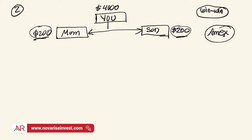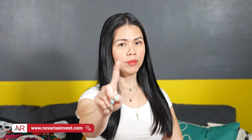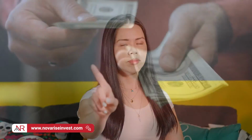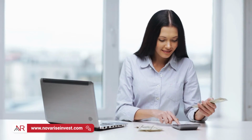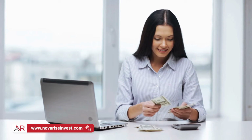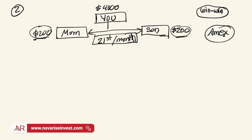Now we need to agree on a payment date. So let's say, for example, your card is due on the 21st of every month, right? That's when you pay your credit card. But you don't want to wait until the 21st for those authorized users to give you the money. You ideally want to receive the money a couple of days in advance so that it gives you time to do proper planning, make the deposit into your account, whatever you need to do in between to have the money ready in your bank account and pay them. So what I would do in your case is simply request these members to pay you on the 15th of every month.